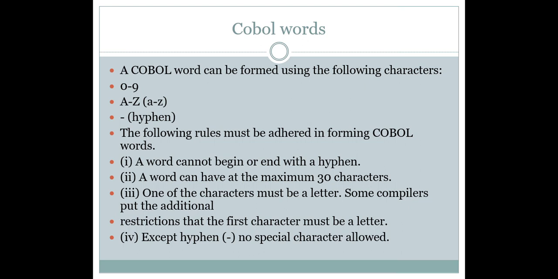COBOL words can be formed using the following characters. As we already discussed, we have numeric characters 0 to 9, alphabetic characters capital A to Z or small a to z, and then the hyphen symbol. So using the below listed characters, you can define the COBOL words that you're going to use within your program.